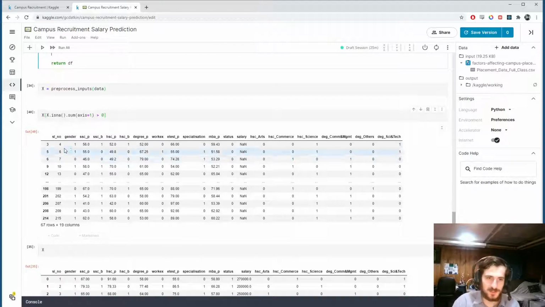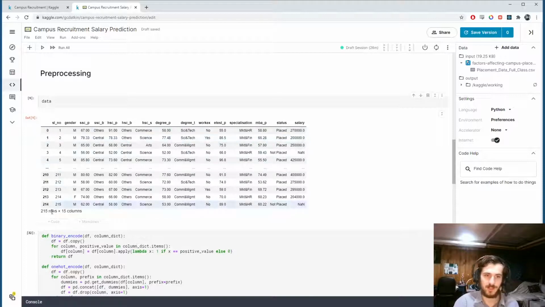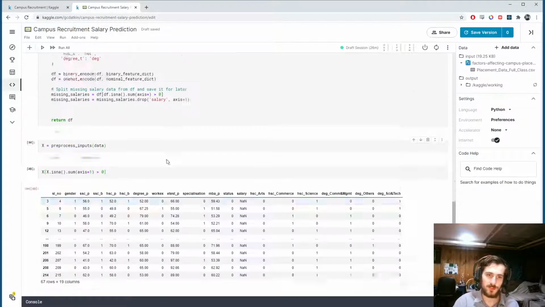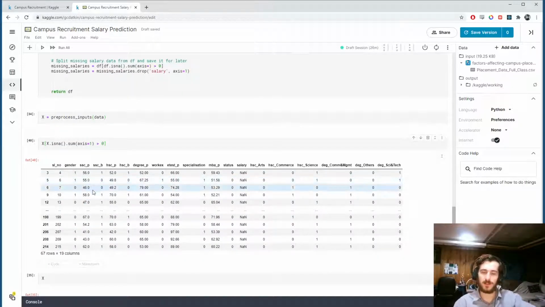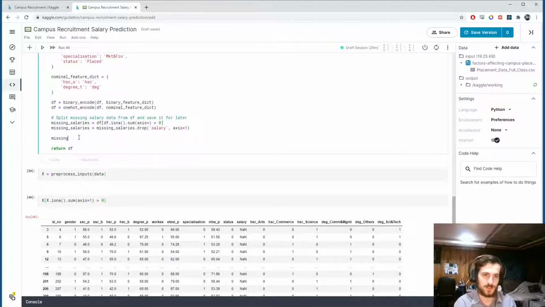And then I'd also like to save the ID numbers. So this is an ID column. I haven't talked about it yet, but we're not going to need this column. It's not going to help us predict because it's a unique value in each one. However, when you're saving bits of data that you want to make predictions on, it's often a good idea to keep the IDs so that you remember which examples you're actually making the predictions for. So I'll create a new series called missing salary IDs, and that's just going to be missing salaries sub SL_no, which is the ID column here, right? And we'll make a copy, and we'll just save that for later.